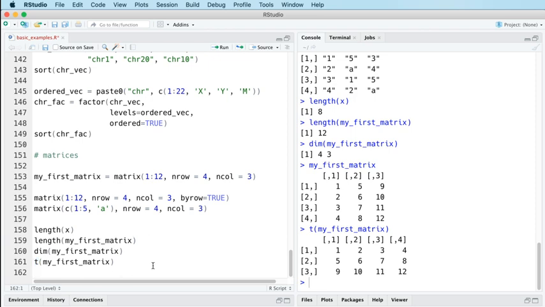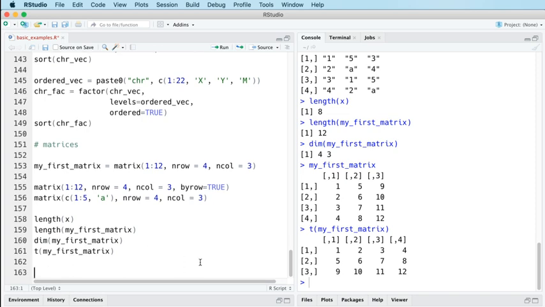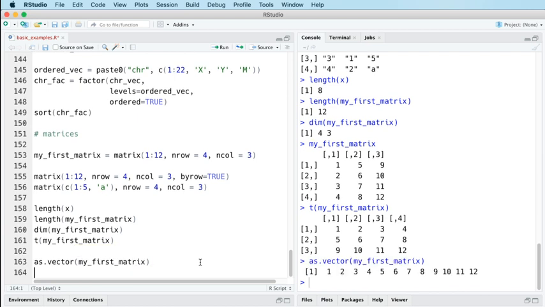And then finally, you can flatten your matrix. So you can return your matrix to a one-dimensional data structure, and you can do that with as.vector. And as the constructor of matrix puts values into your matrix effectively in the order you put them in, this is a vector containing the data that's inside my matrix, and it's pulled it out column-wise.